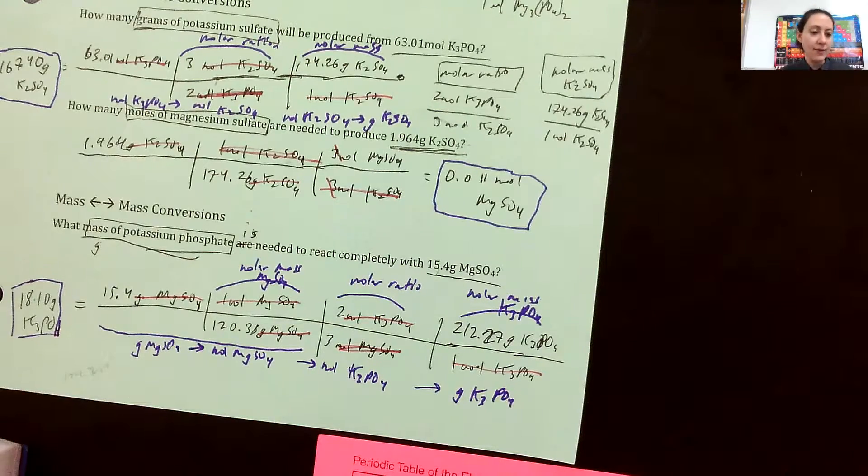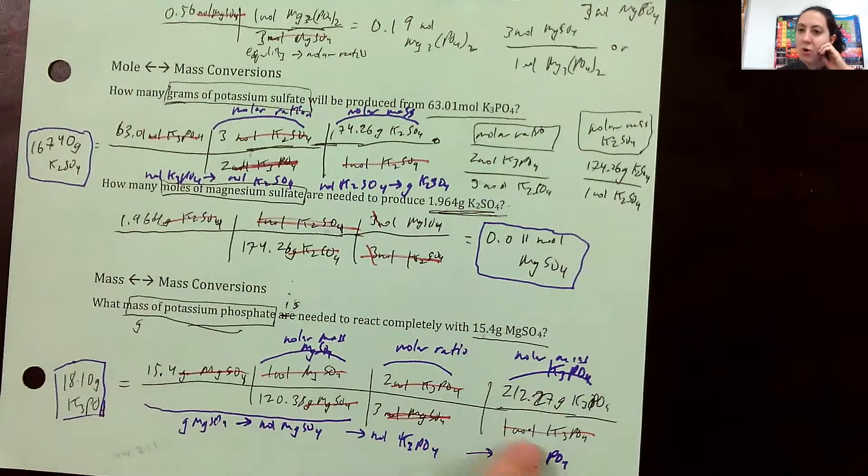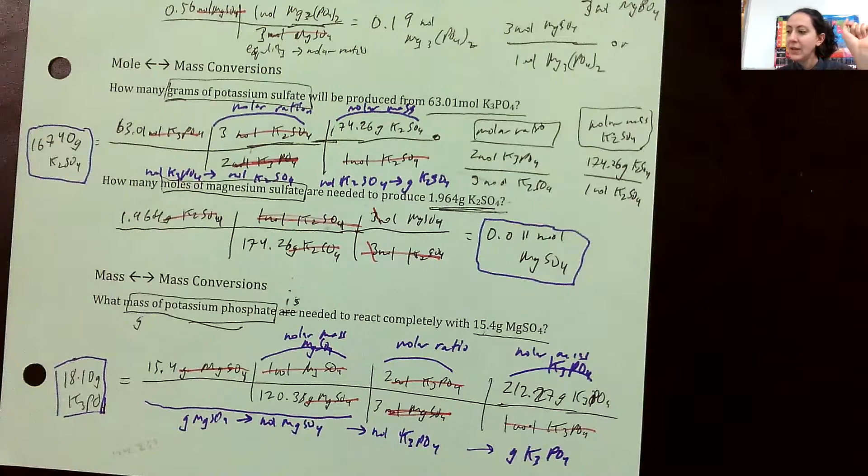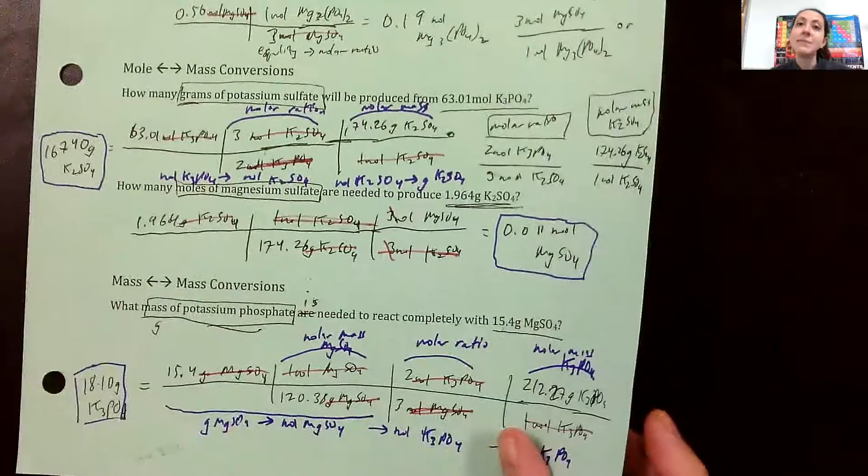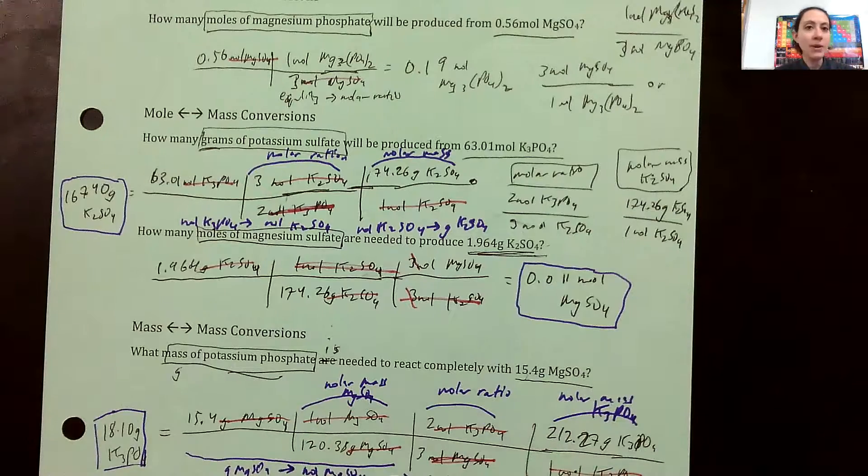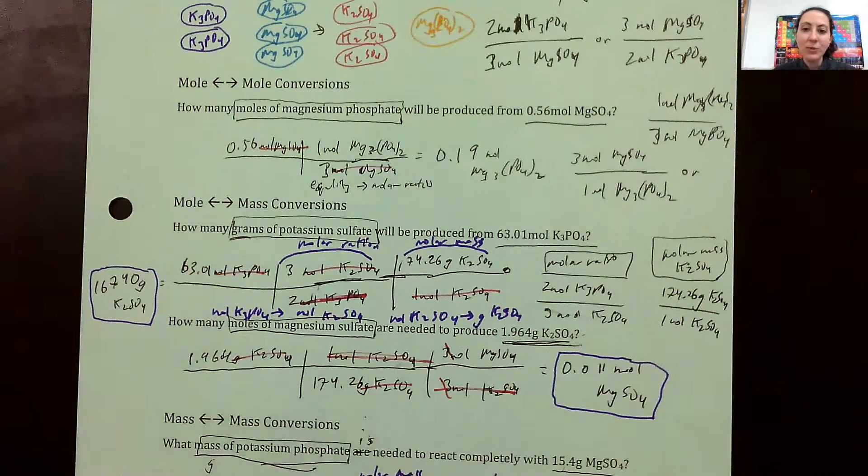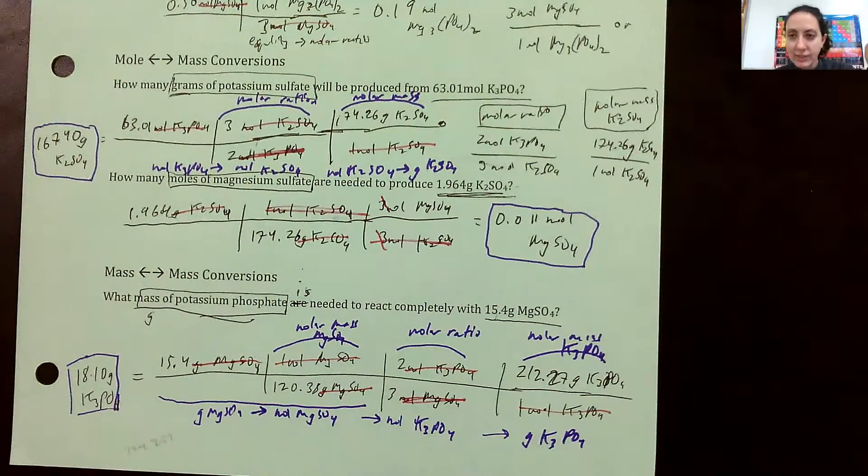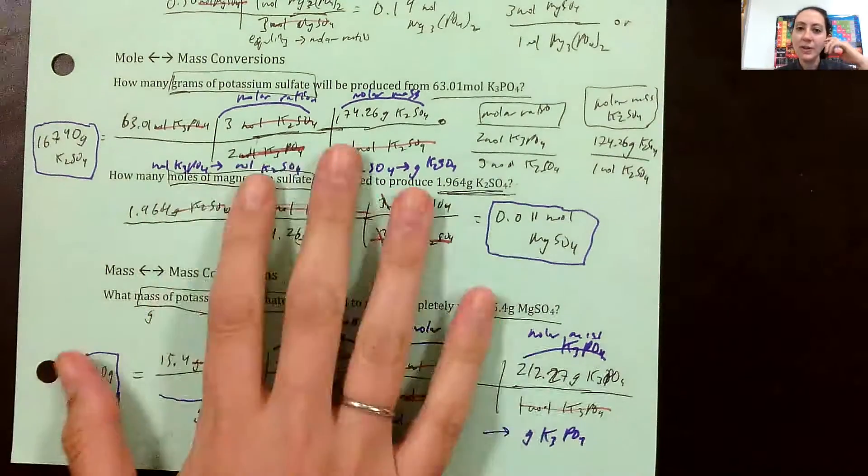Here is the deal. This is going to get confusing. When students start learning about all of this stoichiometry type calculations, everyone automatically assumes that you always need all of these steps. You always have to go from grams to grams, but that's not always true. The key here is grams are what's easy for us to measure. So very frequently when we're doing labs, we are dealing with grams because we can't measure moles. It's not possible, but we can measure grams and convert to moles. A lot of the problems that you're going to see don't involve gram to gram calculations. They might be gram to mole or mole to gram. And it really just depends on what the question is asking. And that will determine how many steps you need to take. Students automatically think that all problems must be difficult and that difficult means long. That's not always the case. So think really hard about what you're doing with each of these steps and how it works.